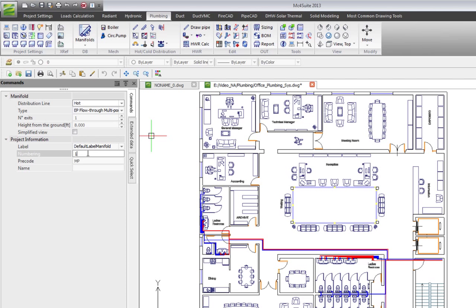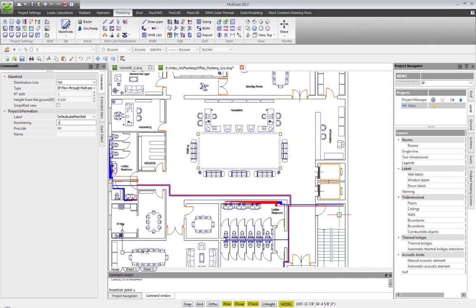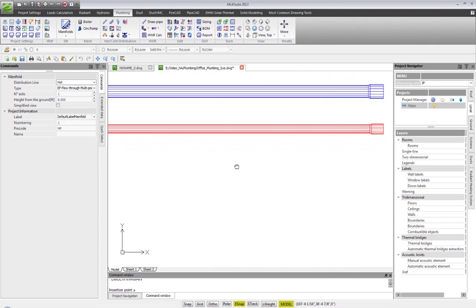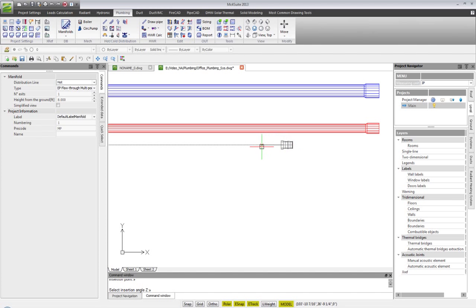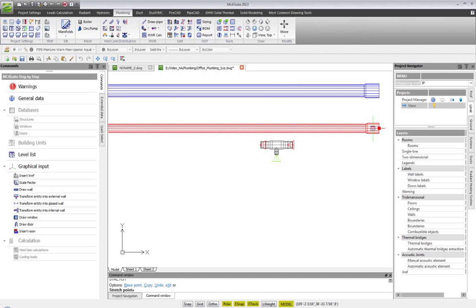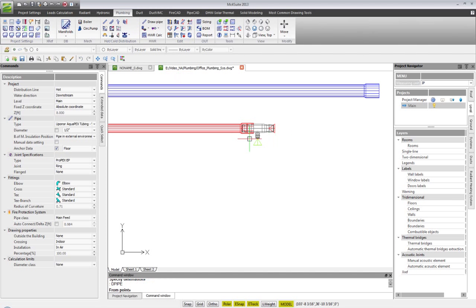I'm going to draw the first connection to the recirculating line on the boiler sides. You have to use the dedicated command. So I place first the multiport, then I stretch the hot pipe a little bit back in order to make the connection, and I'll move the multiport and connect it to the hot line. Make sure that the flux that identifies the direction of the water is consistent with the rest of the distribution.